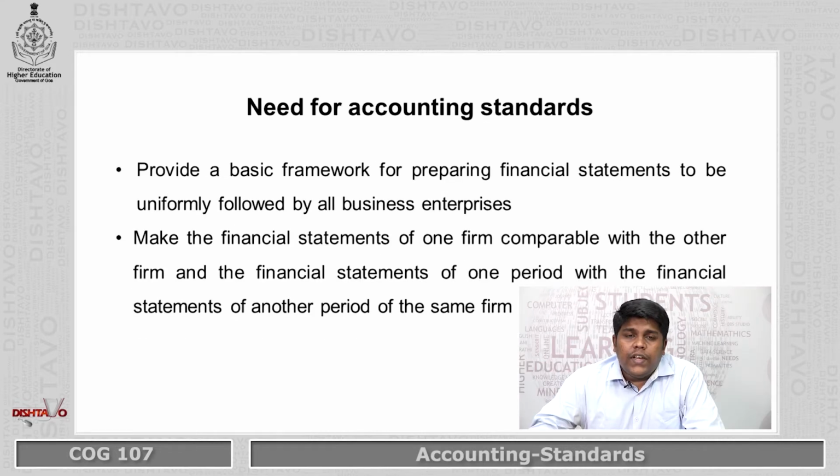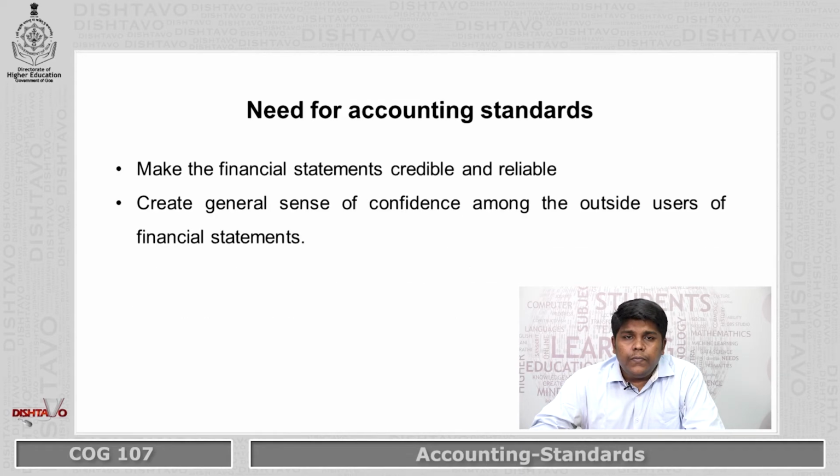Need for accounting standards. Accounting standards provide a basic framework for preparing financial statements to be uniformly followed by all the business enterprises. It is mandatory and not optional, thereby making all the financial statements uniform. It makes the financial statement of one firm comparable with the other firm, and the financial statements of one period with the financial statements of another period of the same firm.